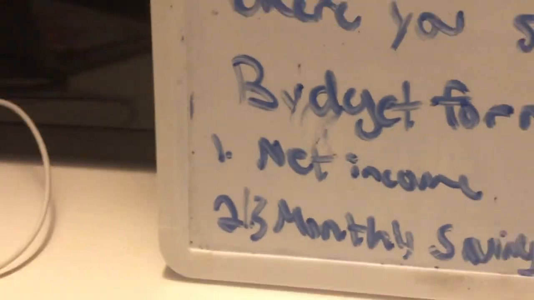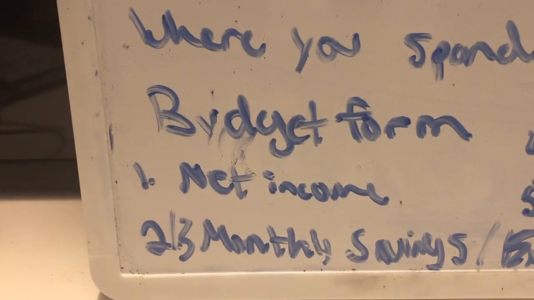So when we talk about net income, let's talk about net income first. I'm going to zoom out here for a second. When we talk about net income, we're talking about your take-home pay. Gross is what you get in total, but there's a certain amount of money that you lose to taxes, to the government, or any other forms you have to pay off. So your net income is actually the amount of money that you get paid. Note that the monthly income in the budget form is net income and not gross income. So just keep that in mind.